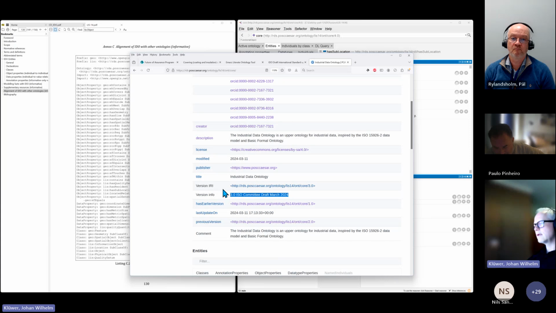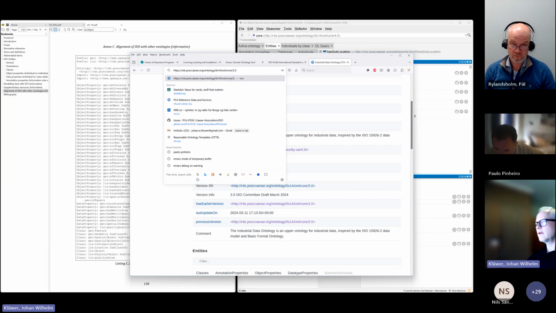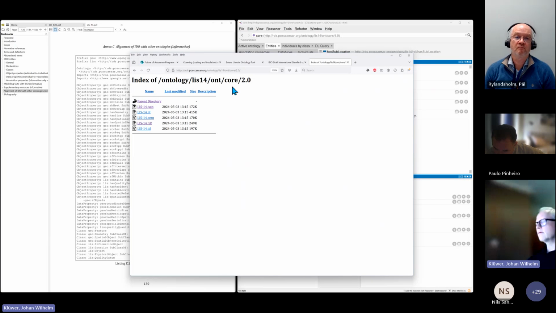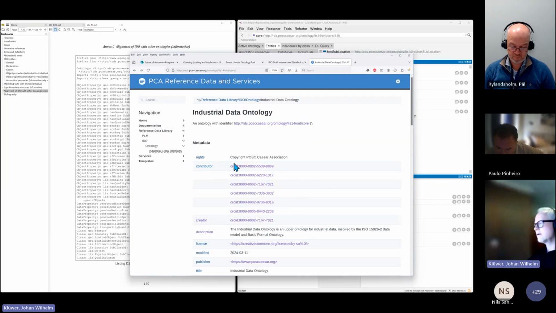Version 3.0 is what you will get if you go directly here. You can also access earlier versions. Earlier versions are also available and online, so that we don't lose track of our history as IDO moves through the various versions.